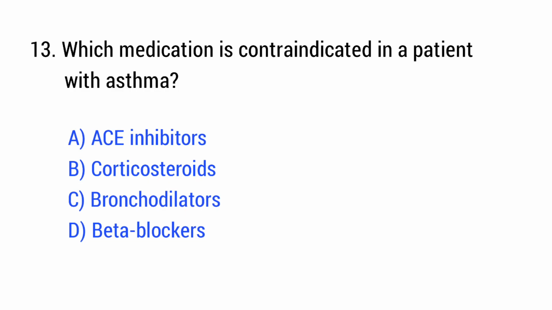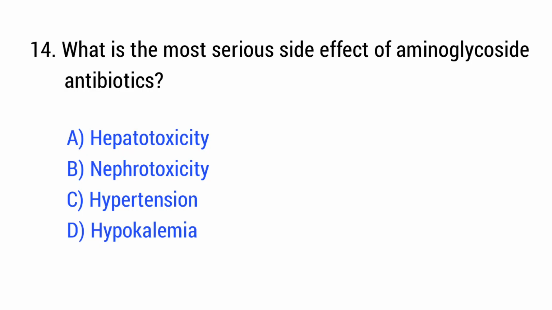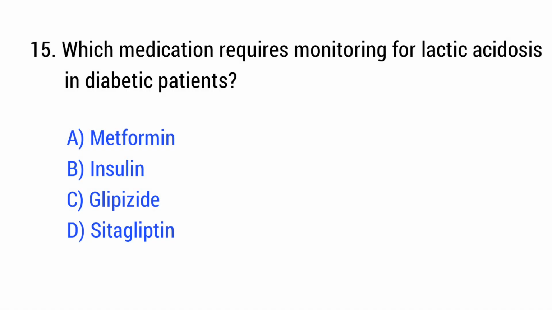Question number 13. Which medication is contraindicated in a patient with asthma? The right answer is option D, beta blockers. Question number 14. What is the most serious side effect of aminoglycoside antibiotics? The right answer is option B, nephrotoxicity. Question number 15. Which medication requires monitoring for lactic acidosis in diabetic patients? The right answer is option A, metformin.